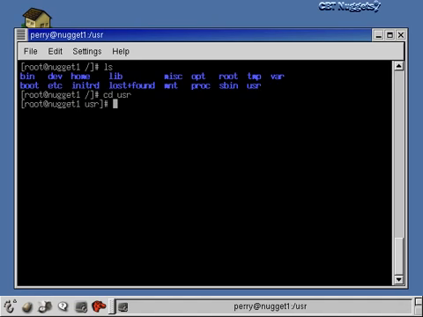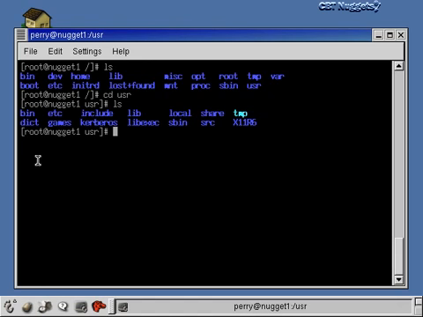So we'll go into the usr directory, and we'll do a listing in there. One of the things I want you to see is that there are some subdirectories of the usr directory, like usr/bin, usr/etc, and usr/sbin, that have a corresponding partner one level higher with the exact same name. So the /sbin directory, we learned, has system administration utilities. Well, the usr/sbin directory also holds system administration utilities, but those that are specific to user administration. The classic example would be that usr/sbin holds things like the useradd and userdel commands, because they're user-specific system administration utilities.